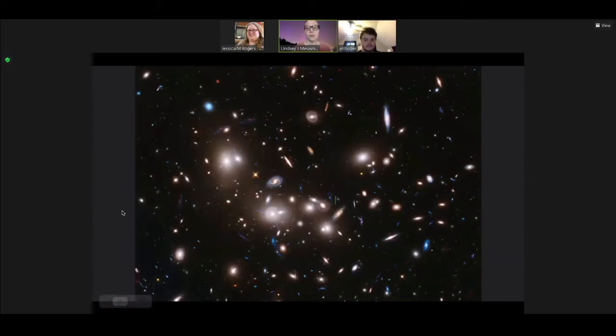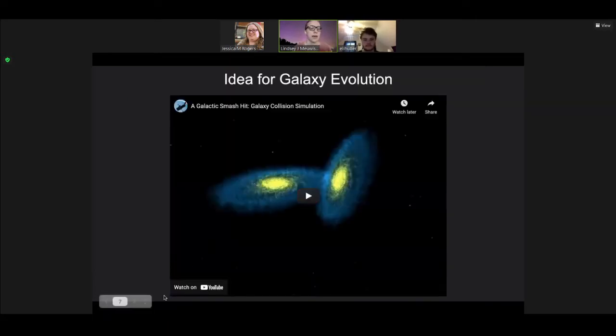So specifically, Eli and I are actually looking at black holes in galaxies. And we know that every massive galaxy has a supermassive black hole at the center. So how did these galaxies get these supermassive black holes at the center? Well, we saw that black holes can combine. And we also know that galaxies can combine. And so maybe the black holes in the center of galaxies can combine like the stellar mass black holes do.